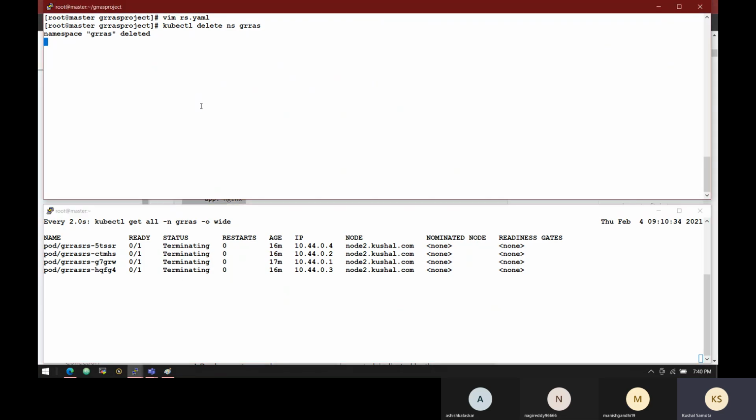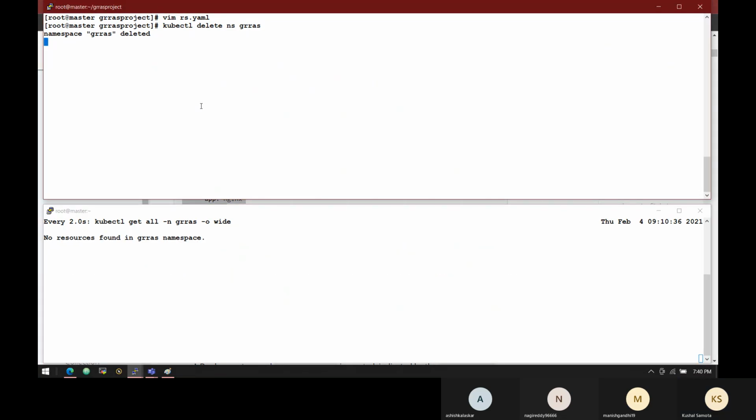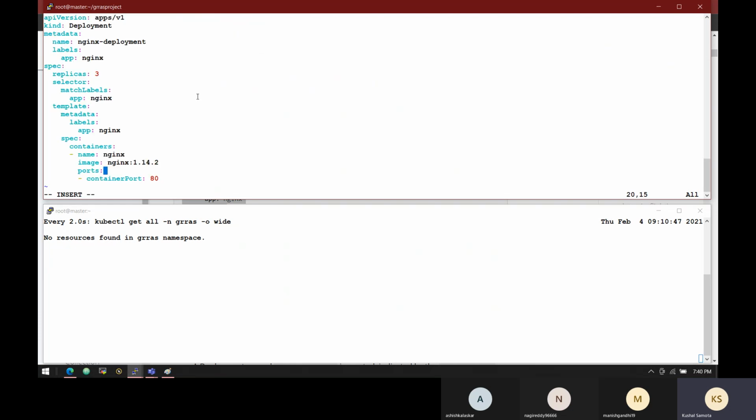Terminating. I placed dep.yaml. Now see, this is the deployment. What is the name of the deployment? Nginx-deployment. What is the label? This is the label. Now this is not needed right now here. Replicas I want 20.